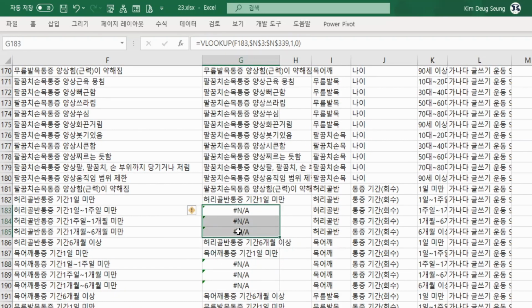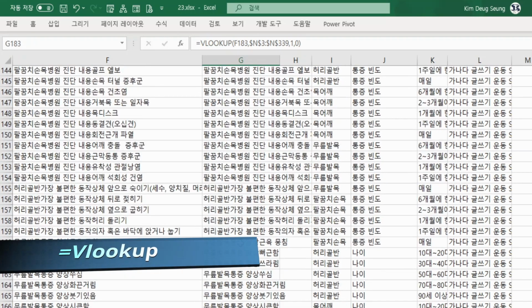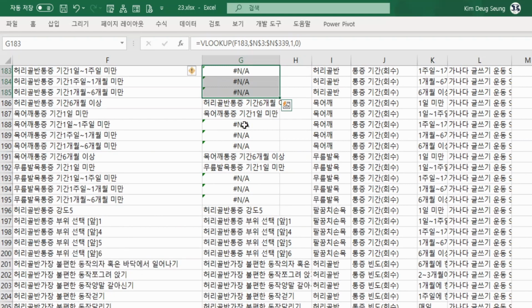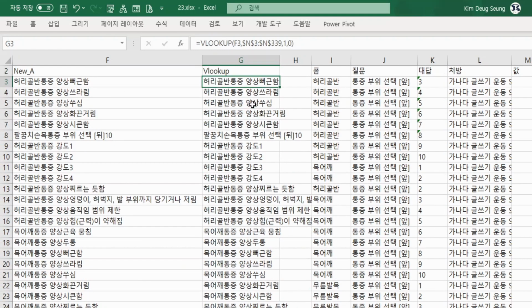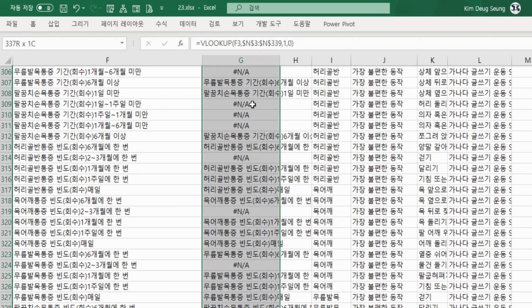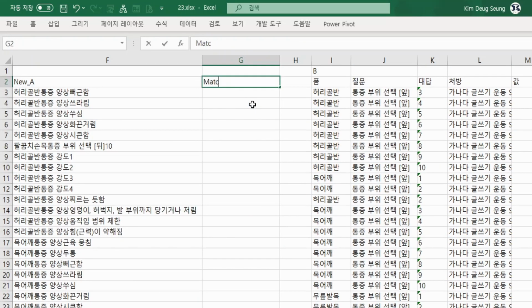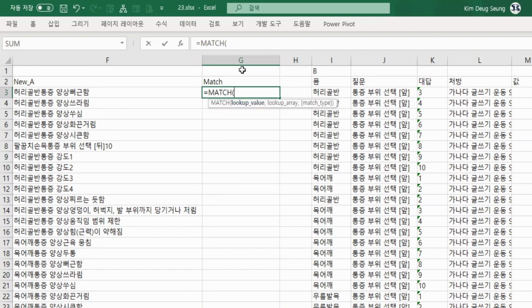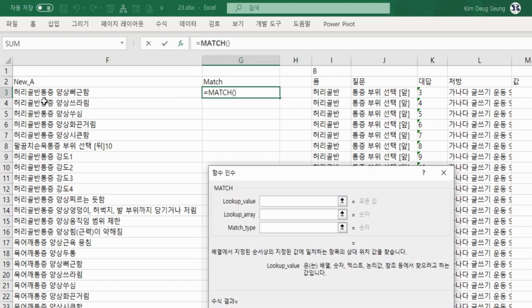For verification purposes of this error, not finding error, I will use the MATCH function. Match. How about match? Match. The lookup value is here.